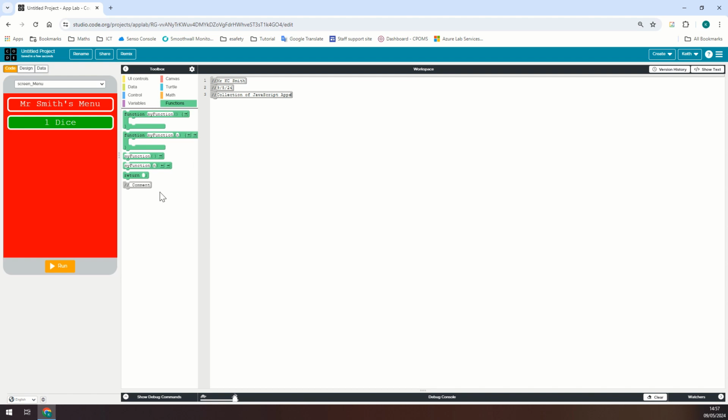So the first thing I do whenever I'm working on a piece of software is I define the variables. So we need to tell the computer what is where.